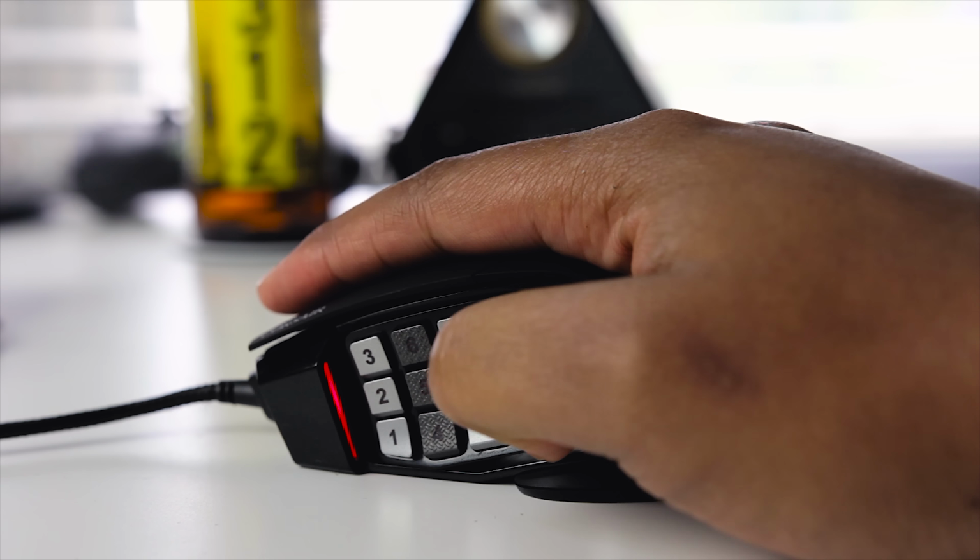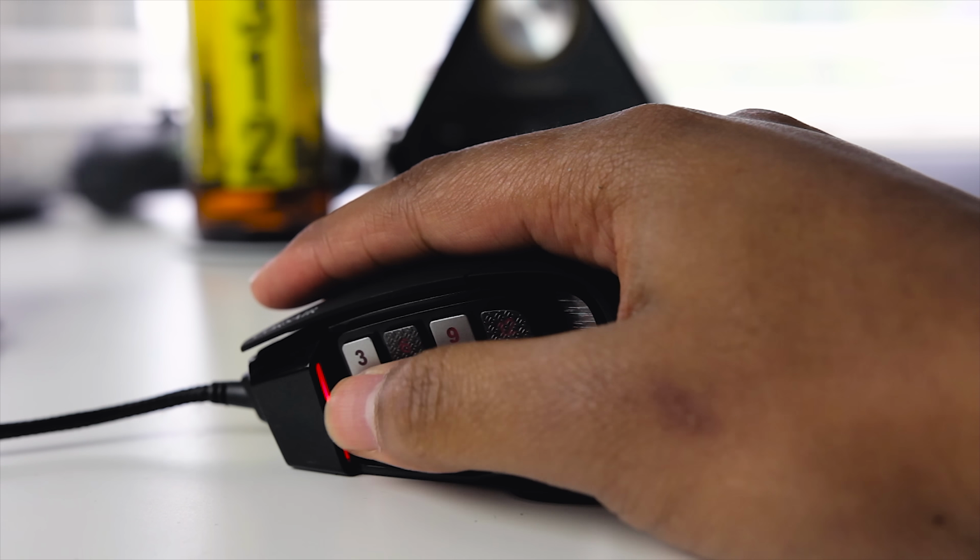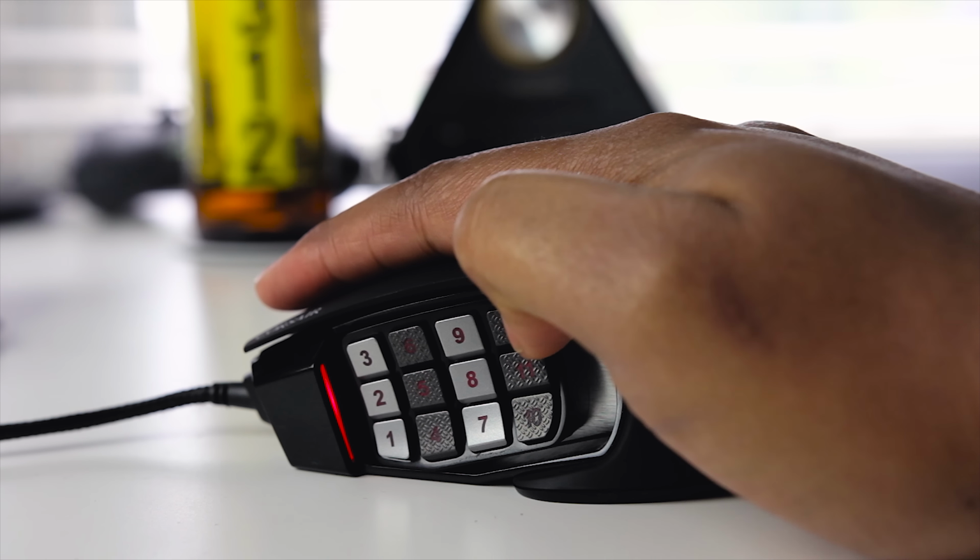You can put everything from reloading, jumping, showing the mini map, VoIP, just everything that you need for first person shooters. As for the tactile feedback on the buttons, they feel pretty good. They're mechanical, but I'm not sure what type of switch.